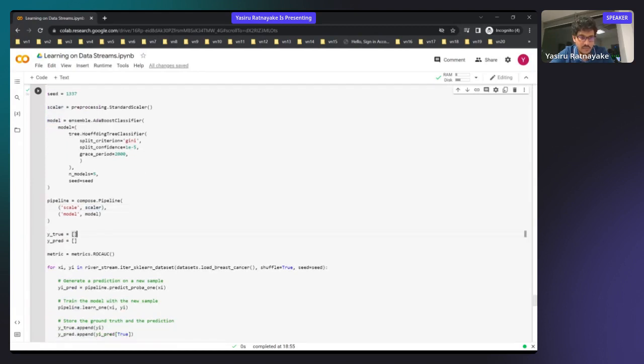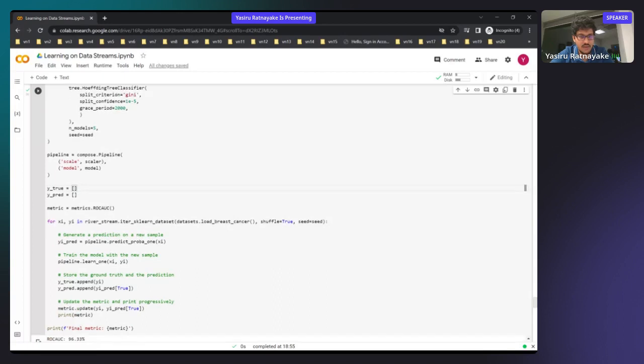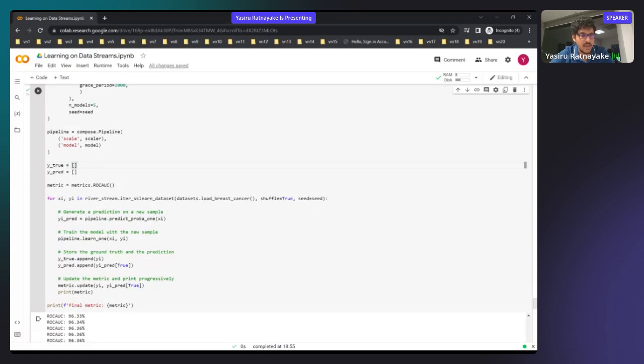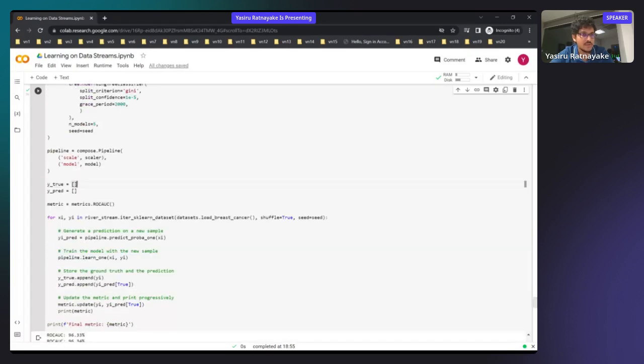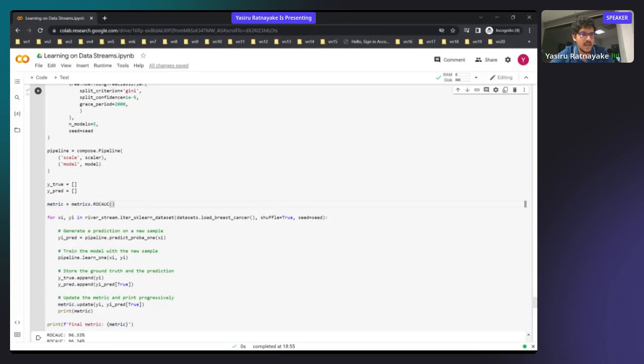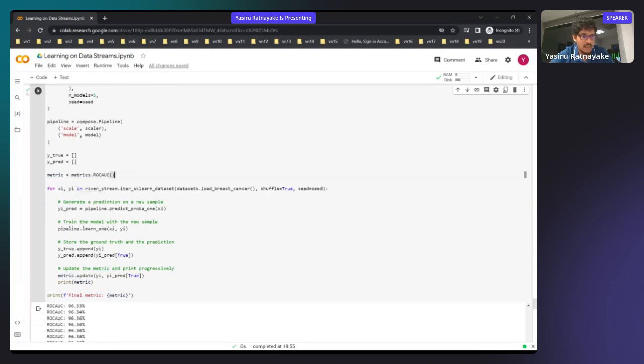Once I do this, I'm going to follow the exact same tutorial that's available for River, and in a very similar way, I've just changed the models really. So you've got your ground truth in y_true and your prediction in y_pred, and these are initially going to be just empty lists. I'm also going to define my metric. I'm going to instantiate my metric. I'm going to look at the area under the curve of the receiver operating characteristic curve. I have to instantiate this here, and you'll see why, because I'm again going to use this River stream, and I'm going to iterate.